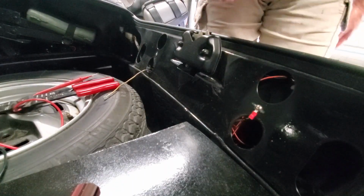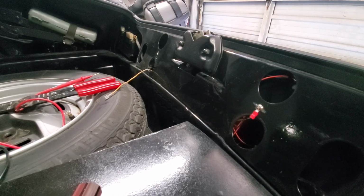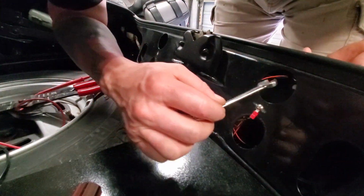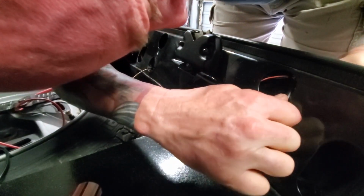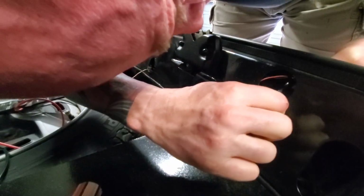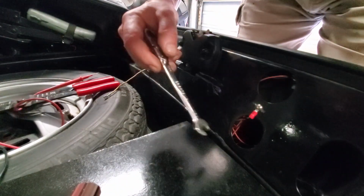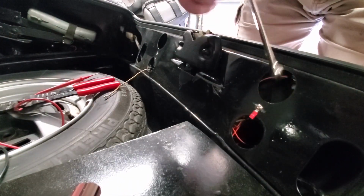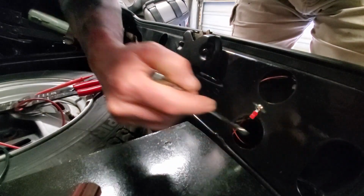And just a little touch with the wrench. Which is not going to be easy because it's angled and stuff. Pretty good. Need a light.